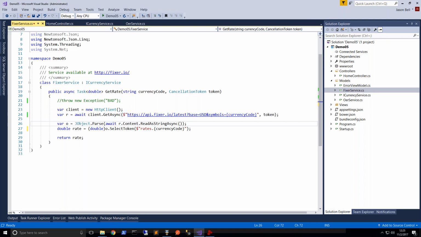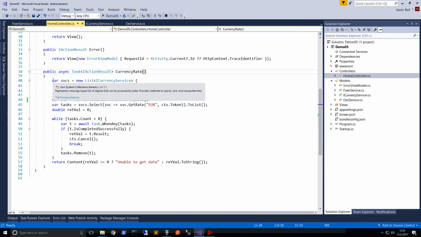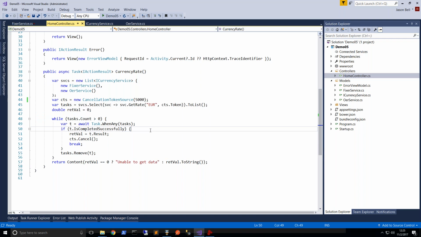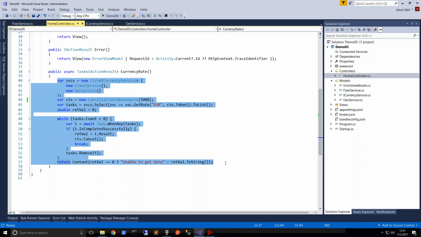Okay, so one question: in web development, we have to wait for the thread to finish, otherwise the page will be loaded, and how do we push the result to the user when the work finishes? Yeah, that's important, right? When we talked about that, if I write my concurrent code in this action in such a way that all I do is fire off a task and then I let this action finish, I have a problem, because it's going to generate the result, and the result's going to go back to the client before the task finishes. So when the task does finish, there's nobody listening for the result, right?